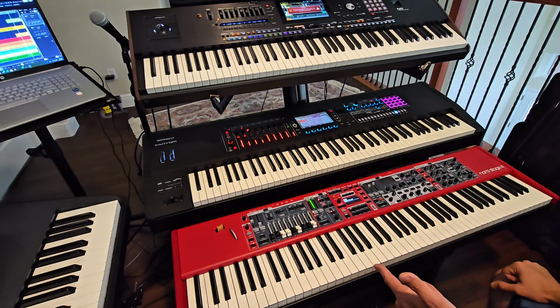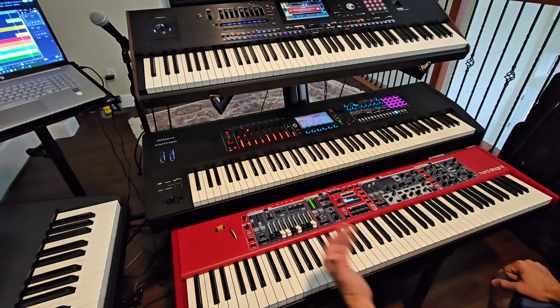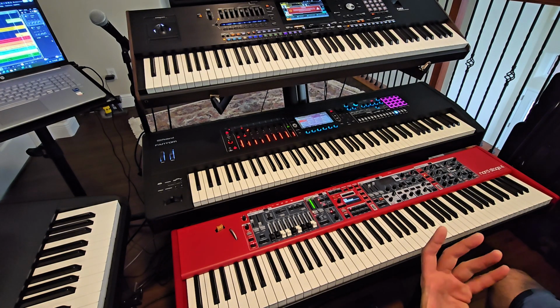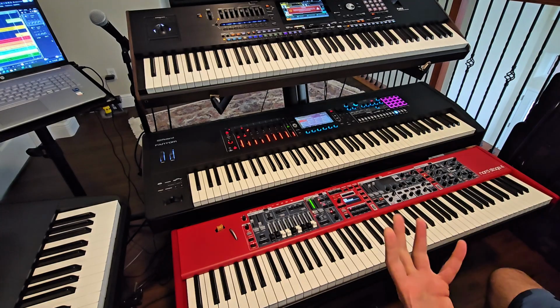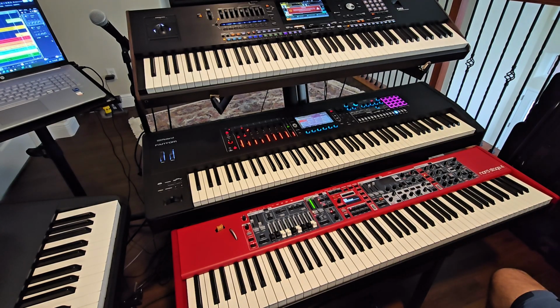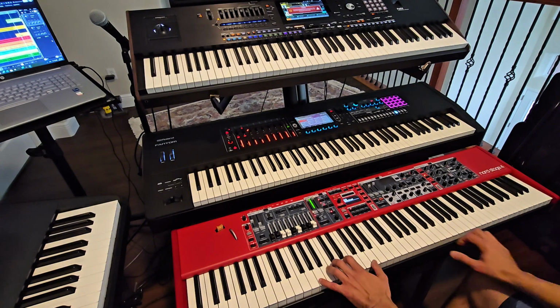So if you're merely using piano sounds or electric piano sounds or organ sounds with one or two layers of maybe a string or pad, so you don't need too many very complicated layers, this is going to be a very good keyboard for you. The pianos are processed very well, so they have EQ'd the pianos, they have higher highs, and they added some kind of release. So especially this wide grand sounds very great.